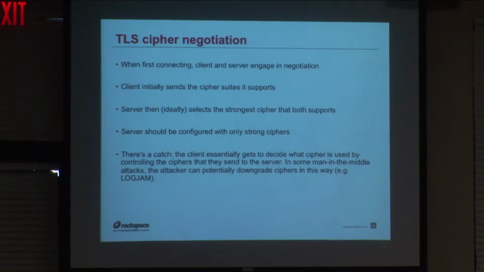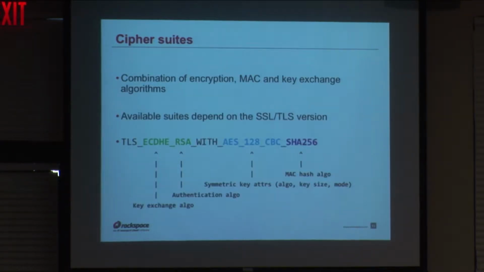Because they can essentially say, I only support one thing. Do you support that one thing? No? Okay, well, I only support this one other thing now. And so they can basically go along a list of insecure and just bad ciphers. And that's kind of what happens in the logjam attack, where a man in the middle can actually force the client to connect to the server over an insecure channel, basically. Again, very simplified here.